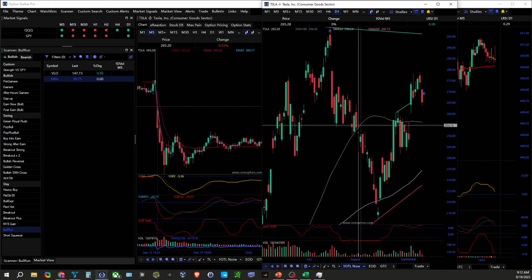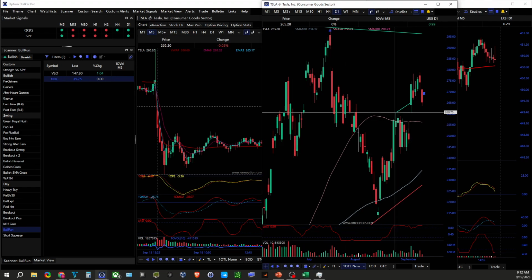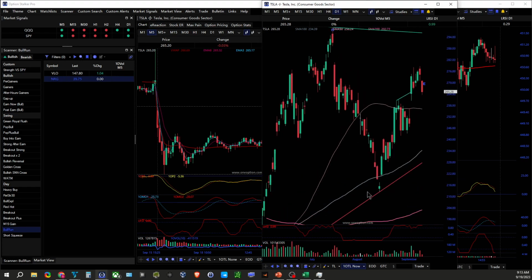Tesla to me can be scary. It's a big stock. It's volatile. It seems to have a mind of its own. It's affected by news a lot. So I try not to get overzealous with this stock. If I was trading Apple and this kind of setup happened where it broke above major resistance, I'd probably hold it and just say, "Hey, I'm going for this level or I'm going for this level up here." But Tesla, I'd rather take my profits when I can get them because this stock has a mind of its own. It's not as bad as a stock like Boeing or Enphase, but it's annoying. So I try to take profits on that one.